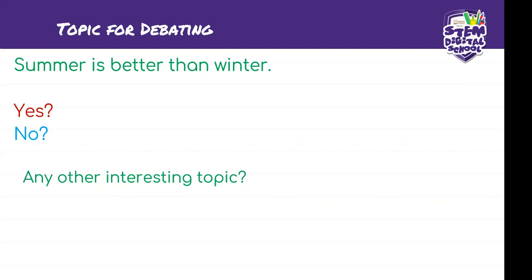I believe also that summer is better than winter because in summer the days are longer and the nights are shorter, which means that the possibilities of you having colds and flu are very low. It's very difficult to have them during summer. And the good thing about summer is that there is rain, and rain is good for the environment. Rain is good for the farms. Rain is good for vegetation. And we know that when it rains, the prices of food will remain constant. There won't be any hikes in food prices because there will be enough rain.